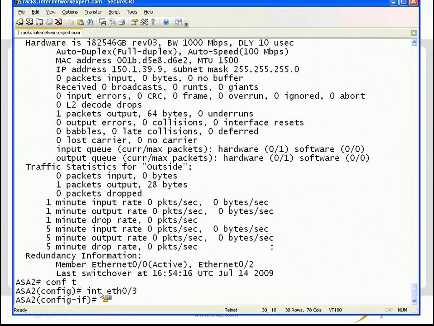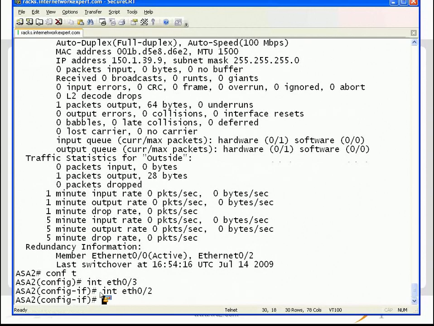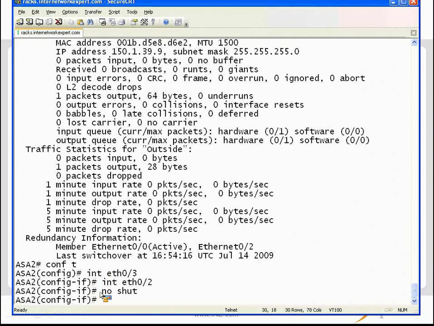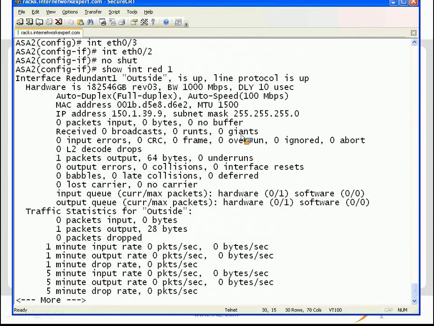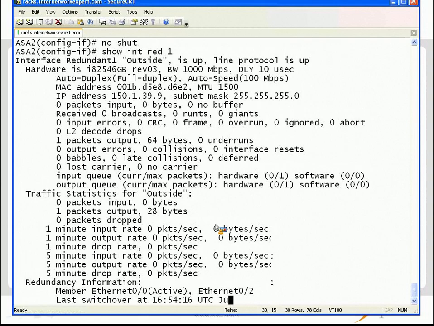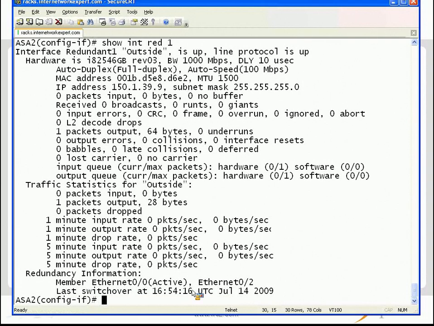Go ahead and take our Ethernet 02 and bring that one up. So we brought up our Ethernet 02 interface. Look at interface redundant 1 again now.